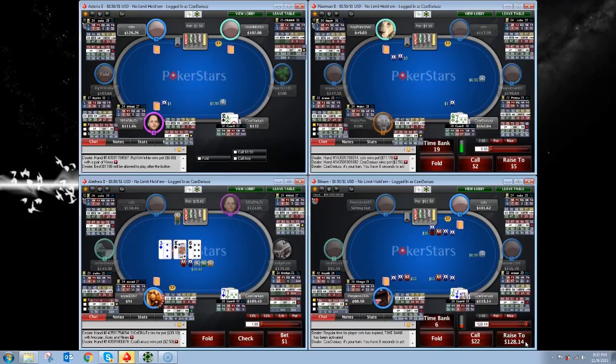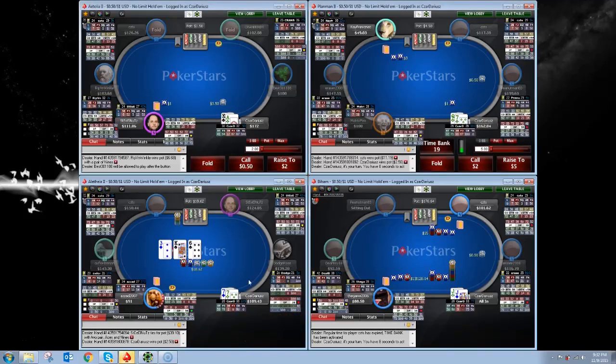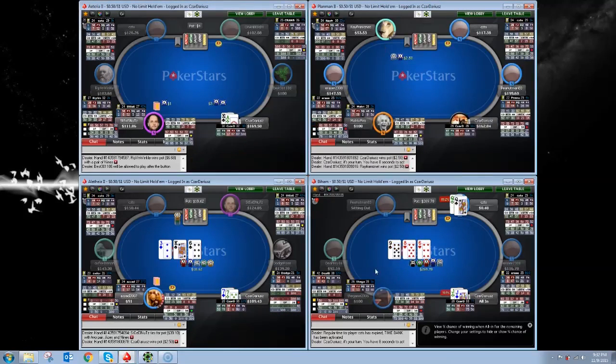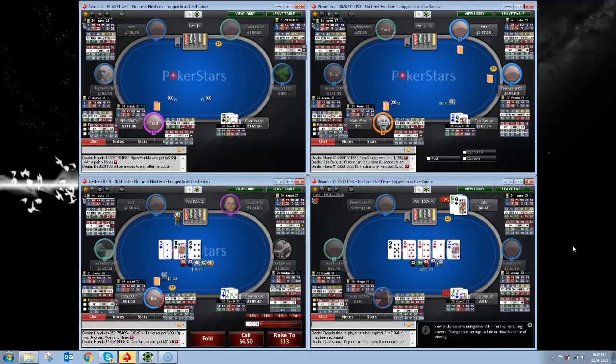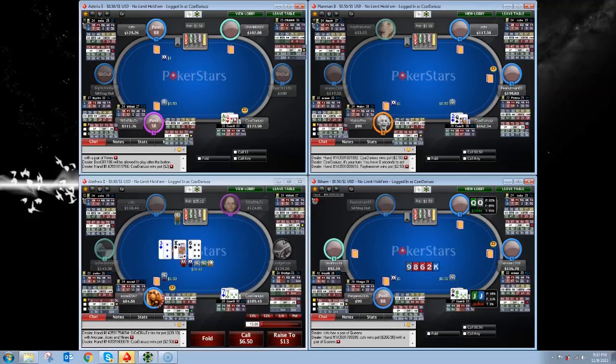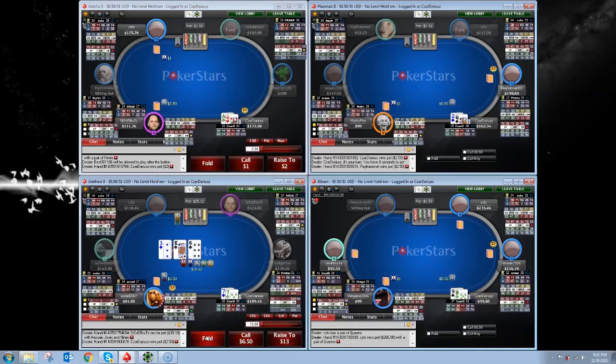So yeah, I guess end it with a bang. And it's not necessarily the bang we were looking for. Got 2 outs and don't actually hit any of them. Rip money. 7s are just going to check-fold on this board.